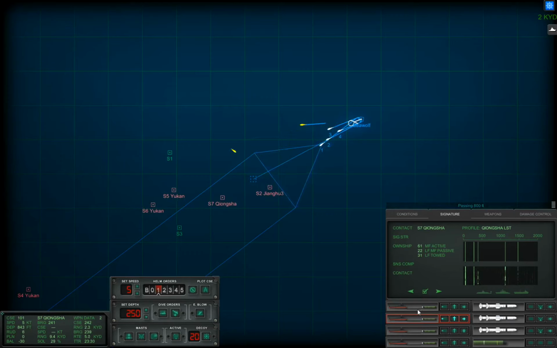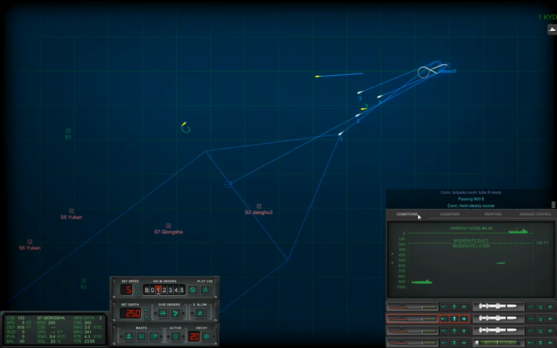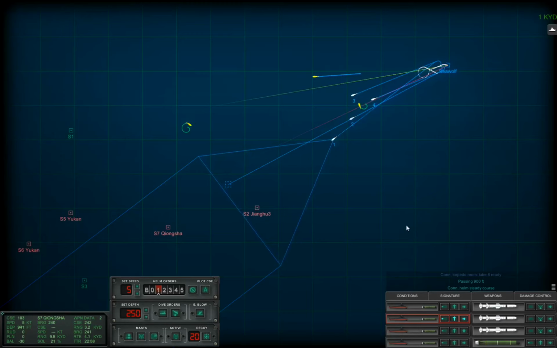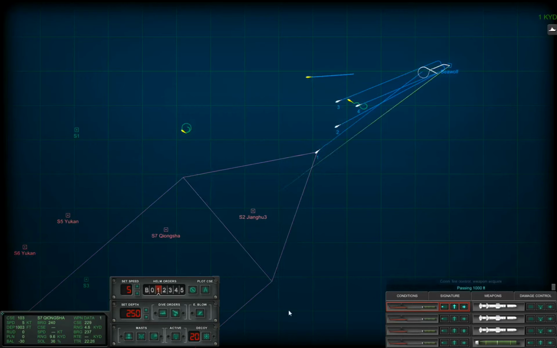Well, there's a torpedo launched from a helo. You can see it dropping and making a circle search where my mouse cursor is. Oh, and there's one closer to us. Con, torpedo room, tube 8 ready. Passing 900 feet. Con, helm, steady course. Not really a threat right now. Checking the floor. We'll level off here in a little bit. Con, fire control, weapon acquired. I'm helping this weapon that has acquired, passing 1,000 feet.